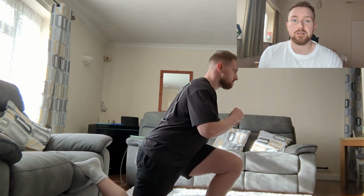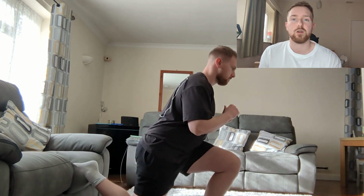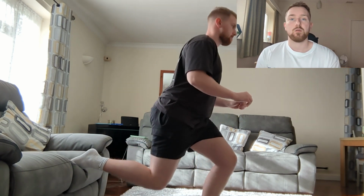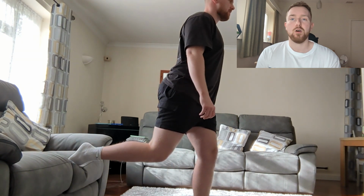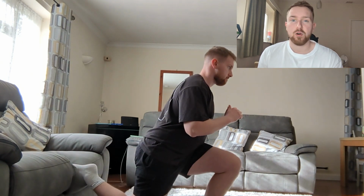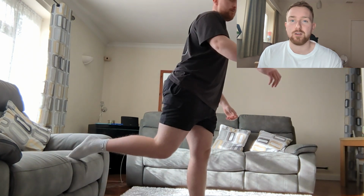This exercise is going to be focused on your quad, which is on the front of your leg. And it's going to be targeting that quad on the leg that's out in front of you. You're going to want to drop that back knee close to the floor, hold, and then press up using your front leg. Make sure that you put all of your focus in on that front leg. Remember, we're trying to stretch the quad on the way down and then squeeze the quad on the way up. Having a strong mind-muscle connection is very important in most exercises.